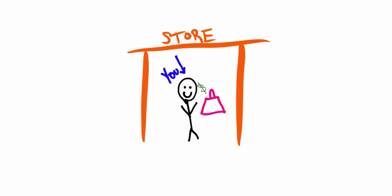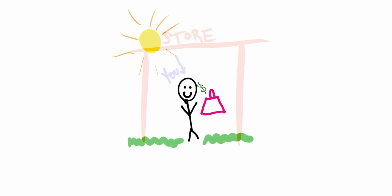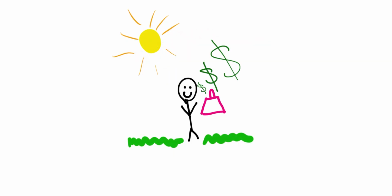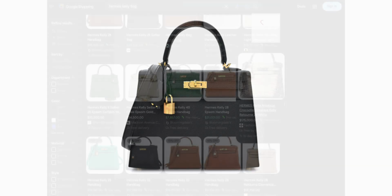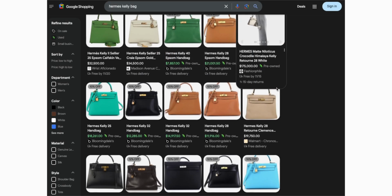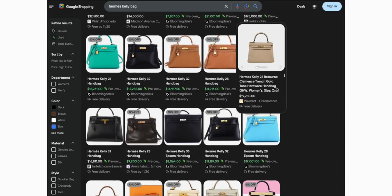Told you that there's a handbag you can buy for about 10 grand, walk out of the store, and expect to fetch 40 grand to 6 figures on the resale market. Today we're talking about the Hermes Kelly Bag. They're generally pretty nice looking bags made out of high quality material, but I think we can all agree that the pricing is a bit of an outlier, even in the luxury market.